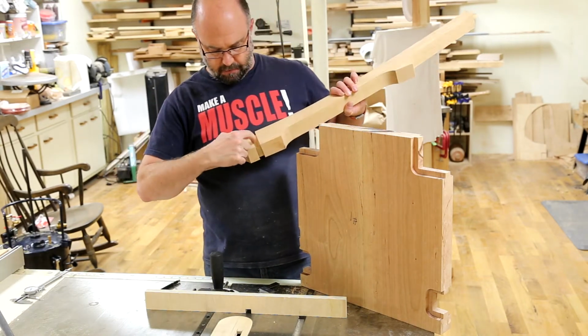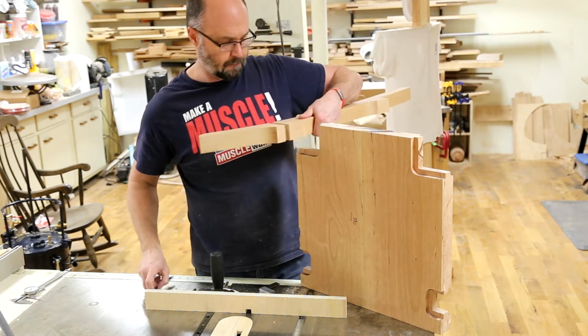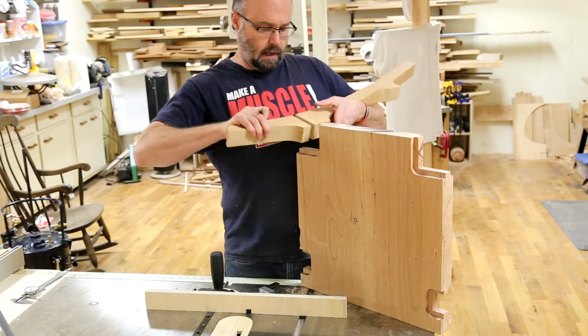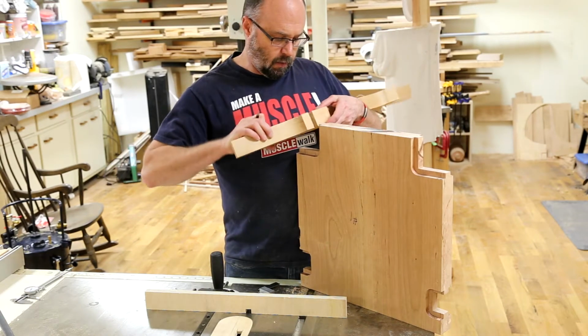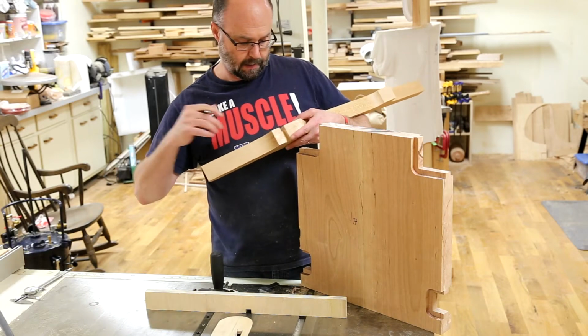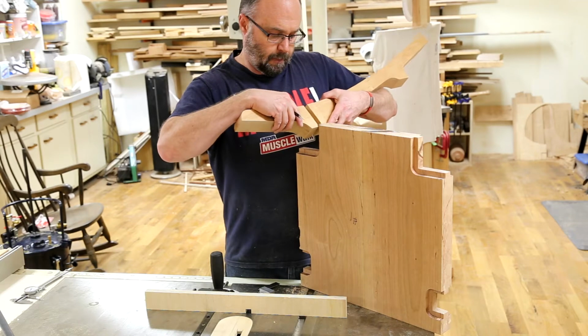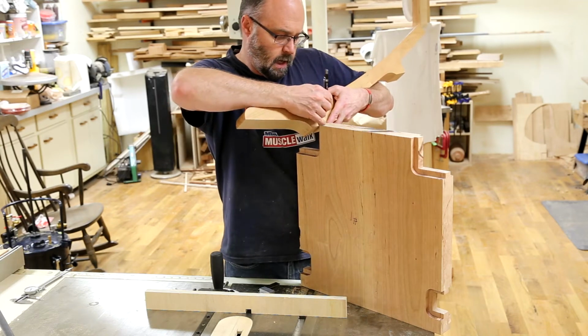These are lined up perfectly in the front, so I did a pretty good job on this one. Not quite as good on some of the others. I have to clean some of those up by hand. So I can hold it up right to this joint here. I want to make sure I'm using a reference face that I can see when I go down on the table and not have to work them all the way around. So just bring this up on the edge. I can make a mark.